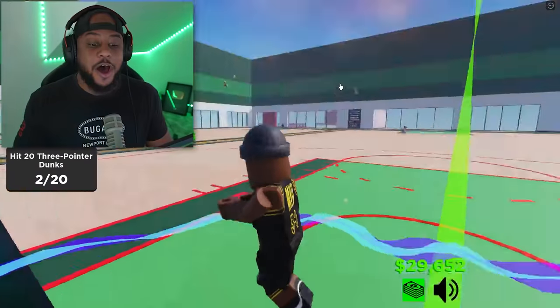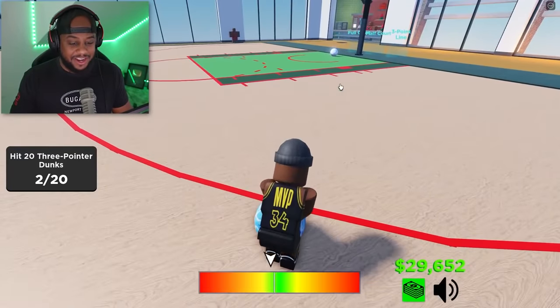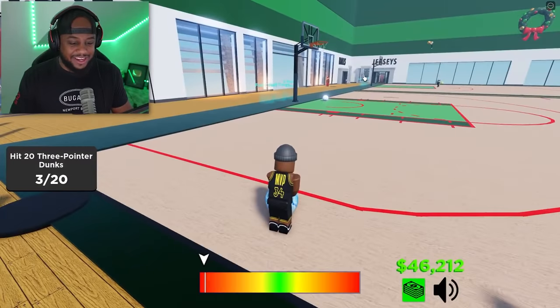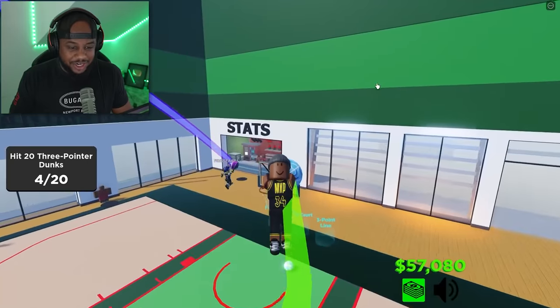Yo! Yo, that was lit. I love that animation. All right, let's try it again. Let's see what we look like. Your boy looking like Michael Jordan. I'm looking like Jumpman 23 out here. Yo, yuckums. All right, let's try to get wild with it.